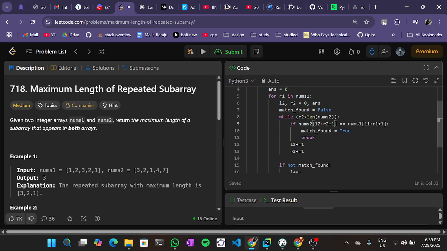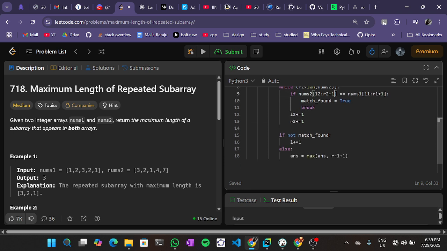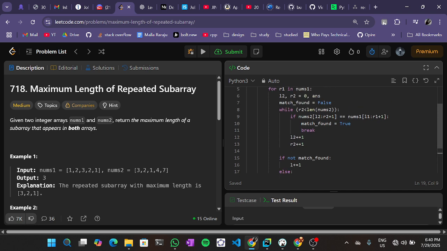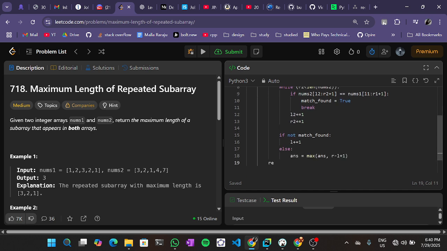Essentially the answer will be 0. We will be checking one-size elements. Let's try this. I am not sure it will work, but let's just try it. There's no harm in trying things, right?